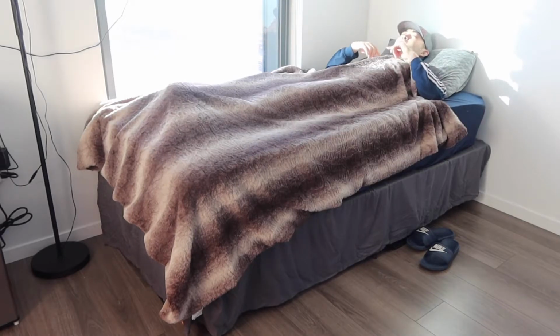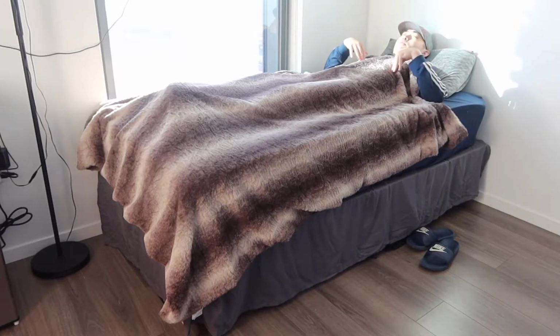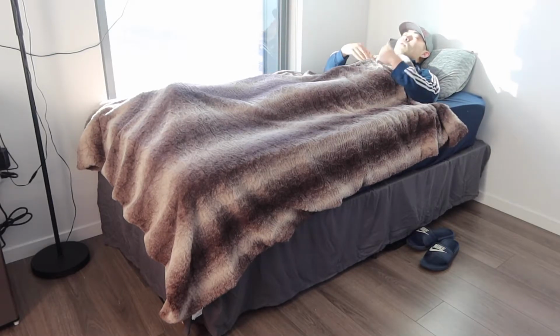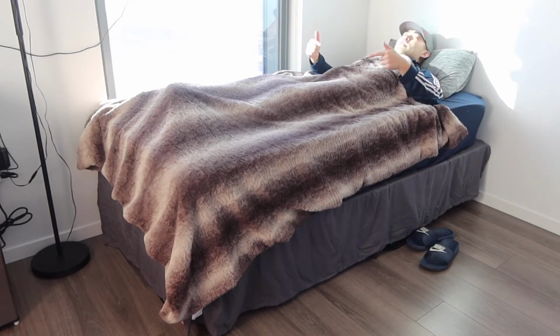And you see for the blanket, it actually has a good coverage from top to bottom and also on the side as well to keep you warm. But this is basically what the product looks like when you guys actually use it on this side. Let me flip it to the other side and show you guys what that side looks like as well.